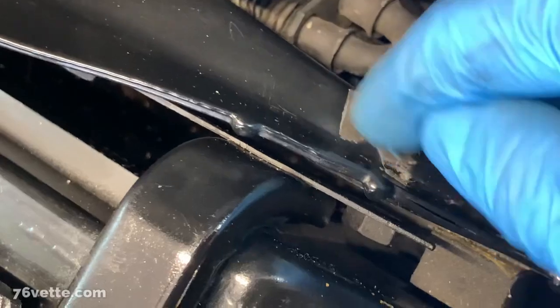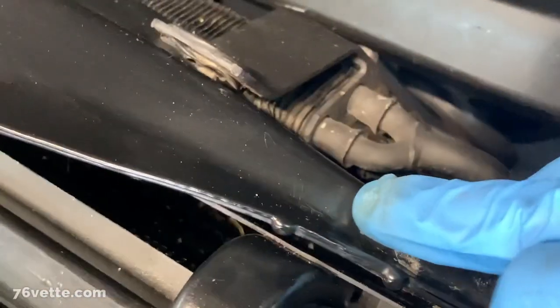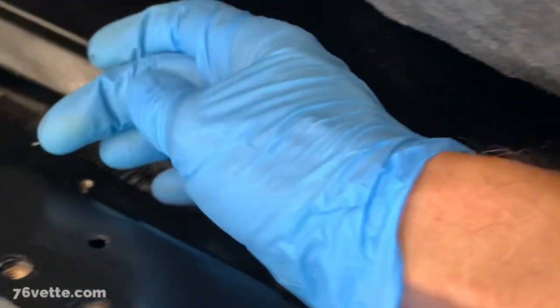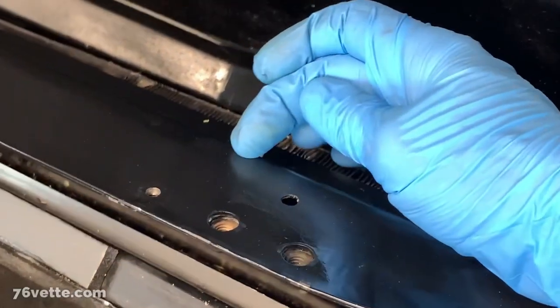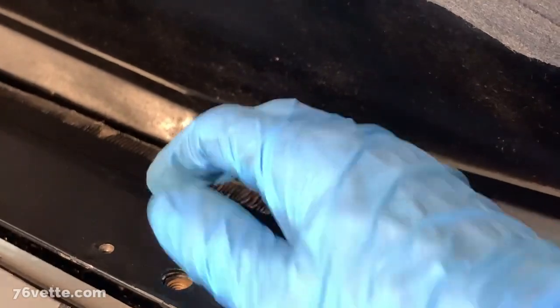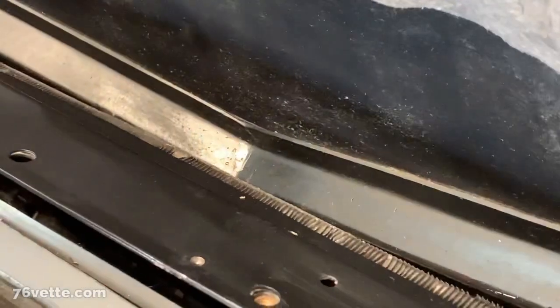See, there's a tiny little bit here, but I don't want to keep scraping and remove paint or scratch the finish. This will all be covered by the new seal. The new seal starts from about here. I don't want to have issues between the snorkel and the seals. I don't want them to be pushed out by the snorkel, so I'm going to have to line them up properly. That's not a big deal.